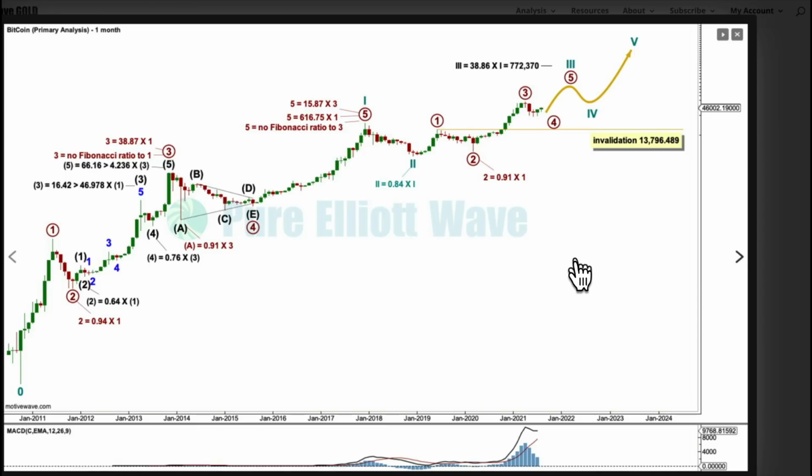A quick step back and looking at the entirety of Bitcoin's price history, my bigger picture wave count on the monthly chart, and this is on a semi-log scale, sees from this low to this high a complete Elliott wave impulse, which is, apart from a zigzag, the simplest Elliott wave structure, a 5-step forward pattern, 1, 2, 3, 4, 5, followed by a 3-step back pattern. I haven't put the labels ABC here on the monthly chart. You can see them at lower time frames. This 3-step back pattern I've labelled cycle wave 2, and it's an 84% correction of cycle wave 1.